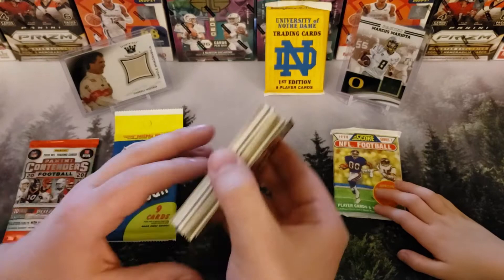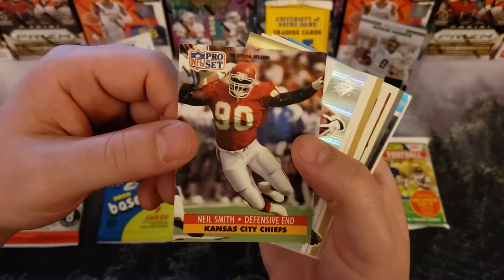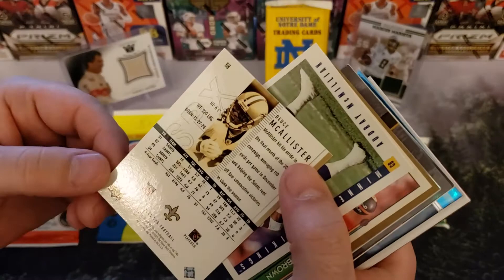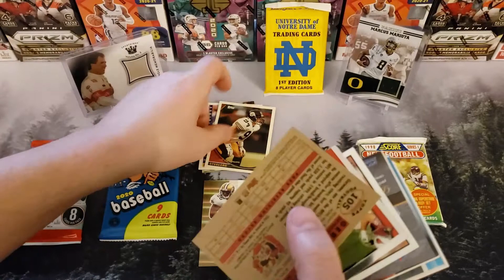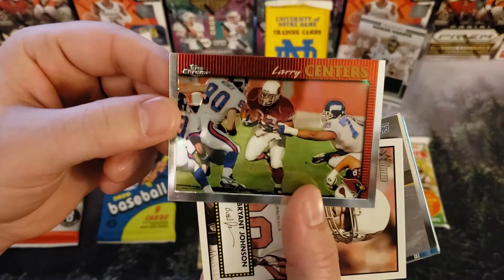Oh George, I think we got a hit! We seem to get hits in this thing — last time we got a Super Bowl coin. Neil Smith, Defensive End. And another hit — we got an SPX. What is this card? Oh, it's Deuce McAllister, 2005 Upper Deck. I'm going to put that on my PC pile — I just like that card. Deuce is awesome. Audrey McMillan, Chad Brown of the Steelers, old Topps. We got a Jermaine Crowell. Larry Centers — looks like a 97 Topps Chrome card.